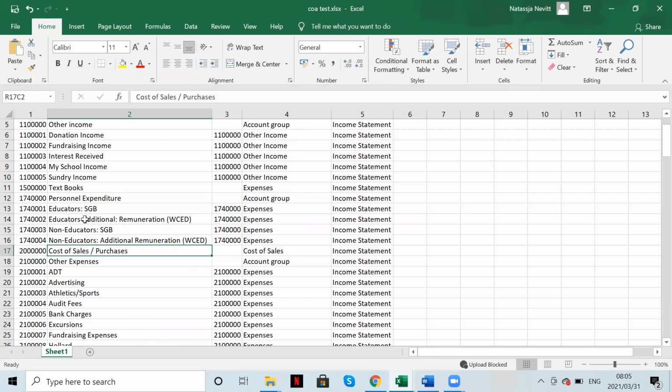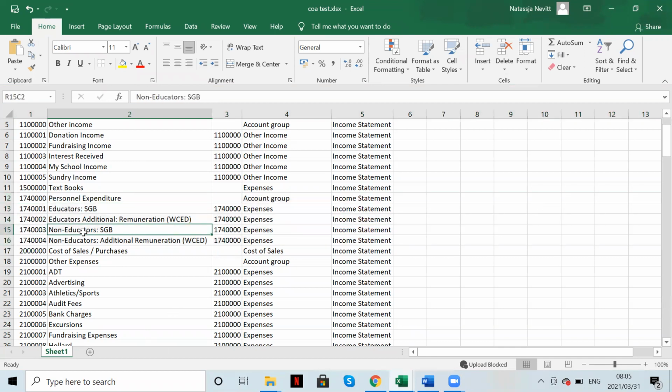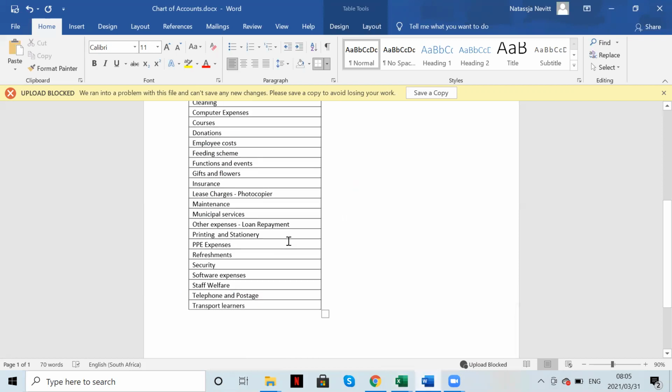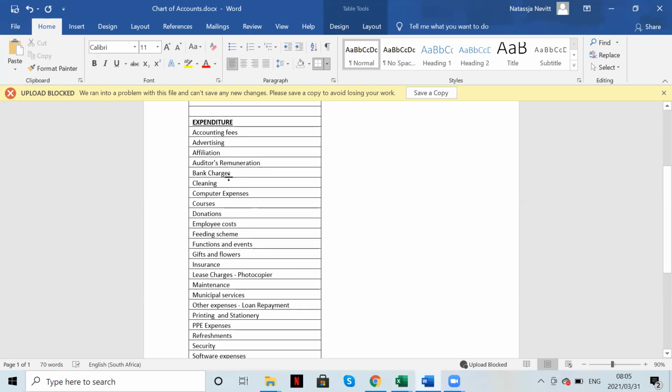All right, now my personnel expenditure, I always prefer to leave it like this as per what's in the O43 report, because when we are mapping it to the O43, it's important to split it between educators and non-educators. So I will leave this like this, and if I check my Word document, I have here, where is it? I did see it here, can't find it now.